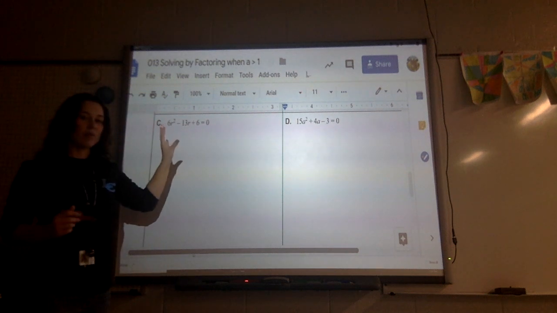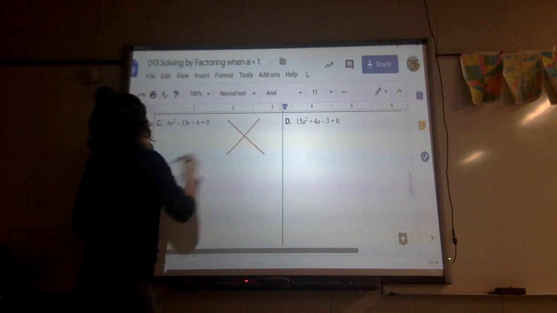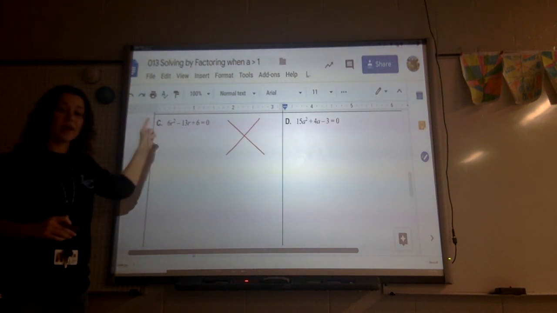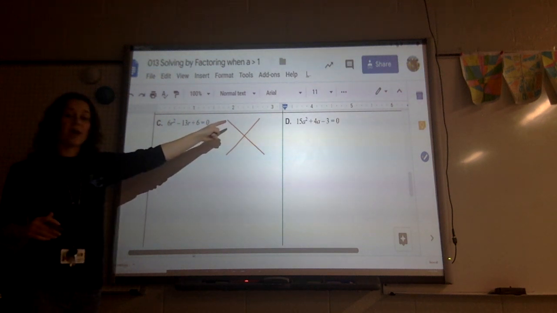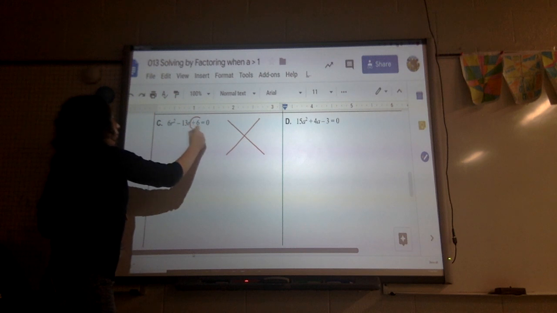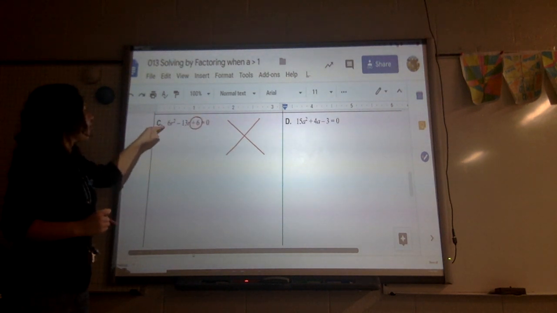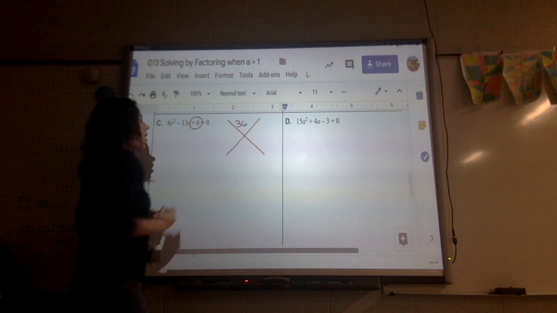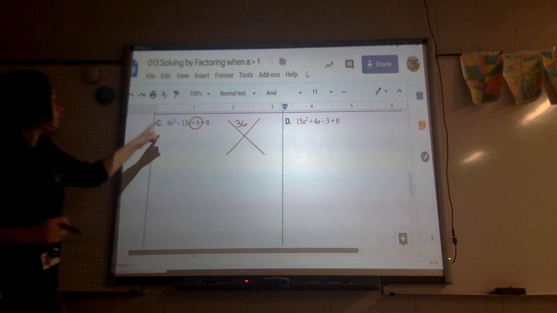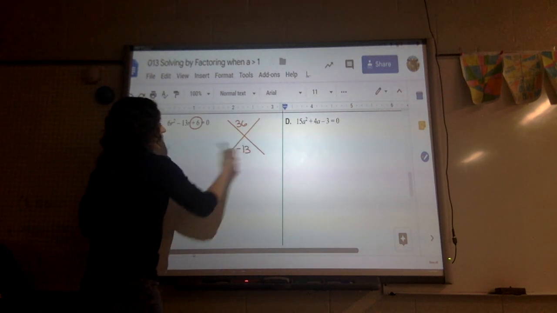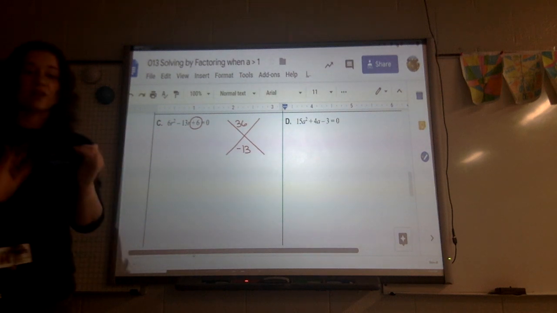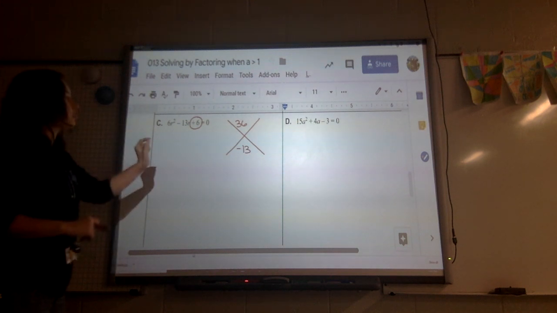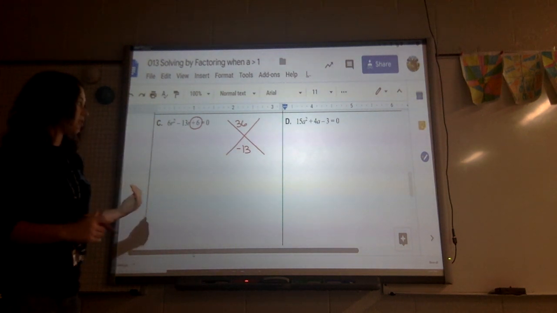Okay, so since I can't pull anything out, I go ahead and I draw out my x. Here's what's different though. Because I can't get rid of this 6 out front, it's also got to go in my x. So instead of just putting the number by itself on top of the x, I'm going to do a times c, 6 times 6, and I put a 36 on top of the x, not just a 6. However, the negative 13 on bottom does not change. So what changes is I multiply my first and my last number together, my a and my c, if I can't get rid of that number out front. So now I'm looking for 2 numbers that multiply to 36 and add to negative 13.